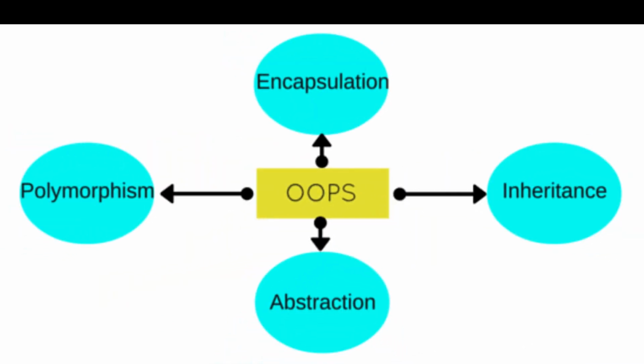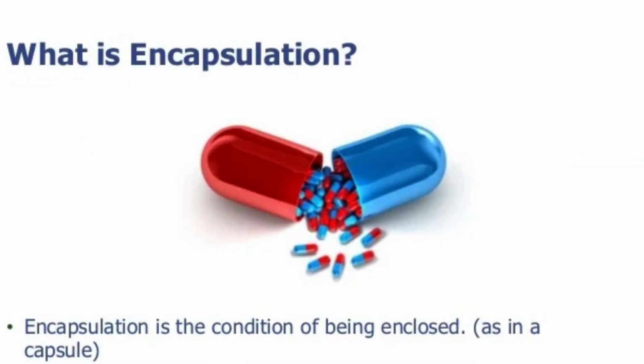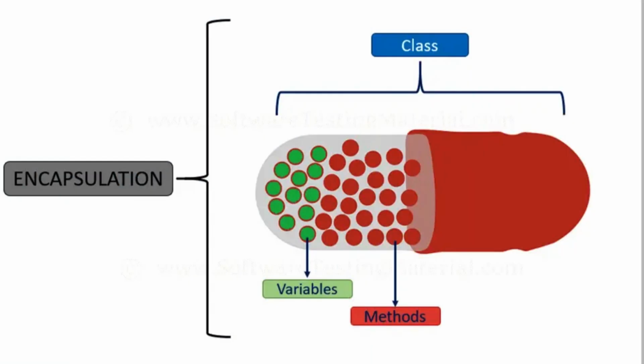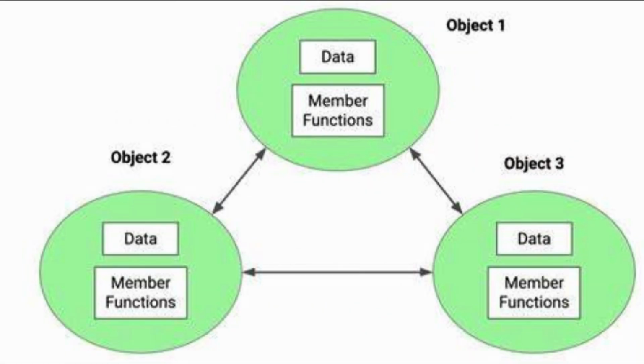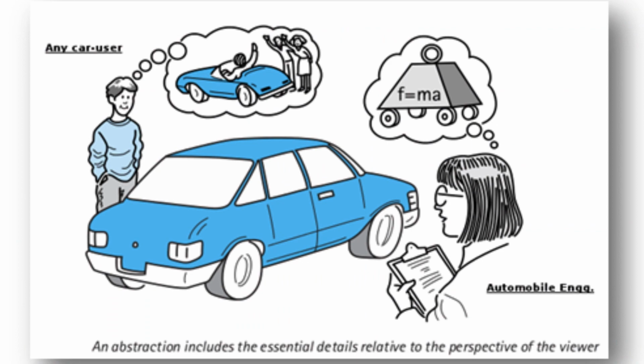What are the concepts of object-oriented programming? The key concepts are encapsulation, abstraction, inheritance, and polymorphism. Now we discuss encapsulation. Encapsulation is the bundling of data (attributes) and methods (functions) together within a class. It allows the object to control access to its internal state and ensures that the data is accessed and modified through defined methods.